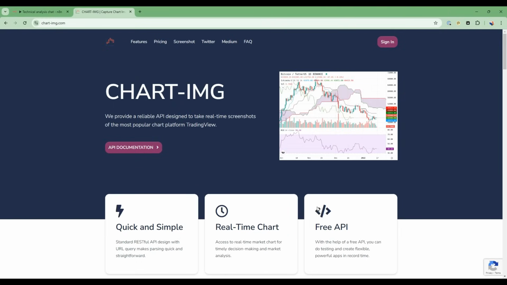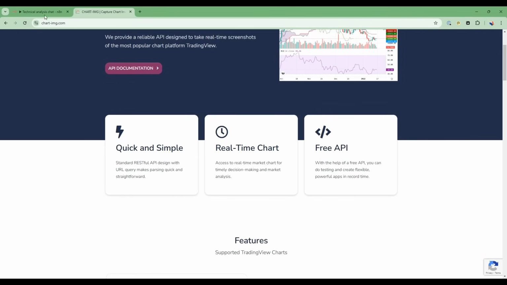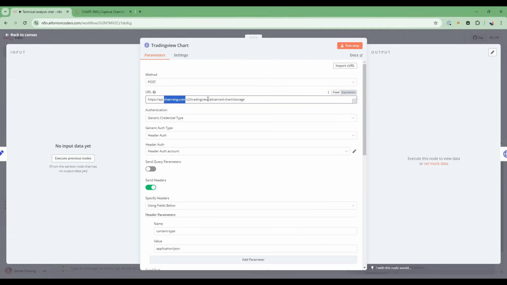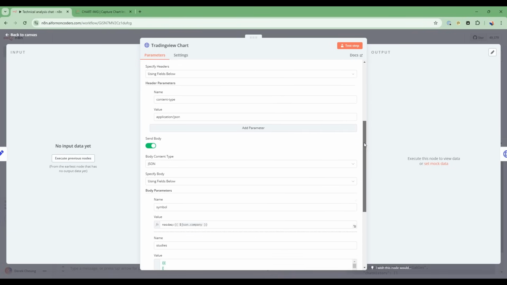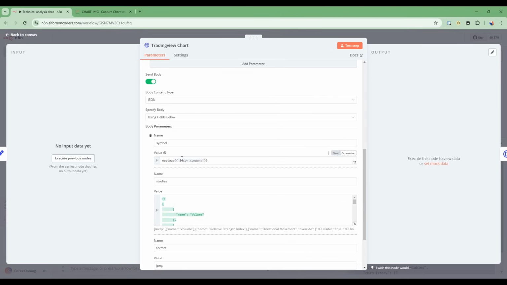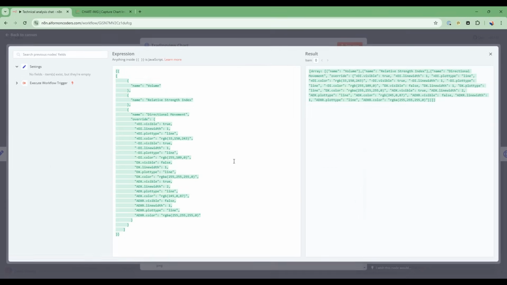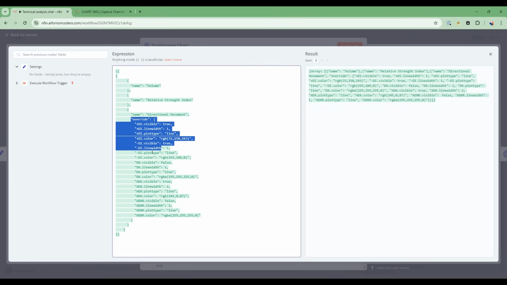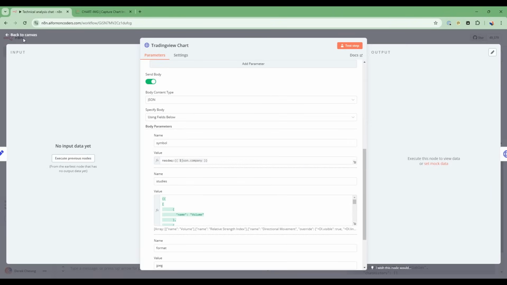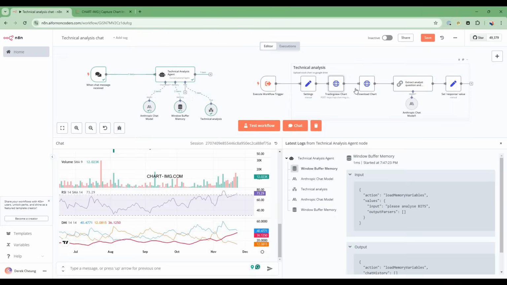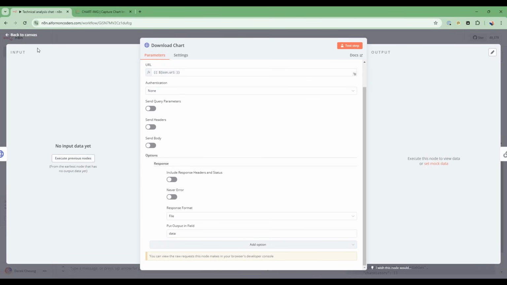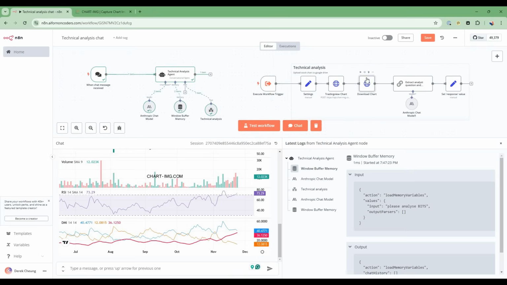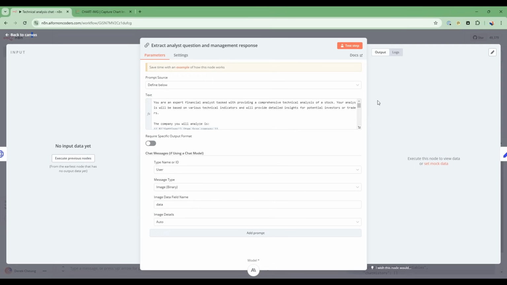This allows you to generate these images, right? It uses TradingView underneath, which is very, very popular for technical analysis. So it will go to the TradingView service. And if you look at the body parameters that are passed into this POST API, I've specified the studies I want. I want the volume, I want the relative strength index and directional movement. I've also given it some formatting so that the AI vision can look at that in a little bit more detail. And then I download it from here. Once I generate the chart, I'm going to download the chart. And then here is the heart of the analysis. Let's go in here.